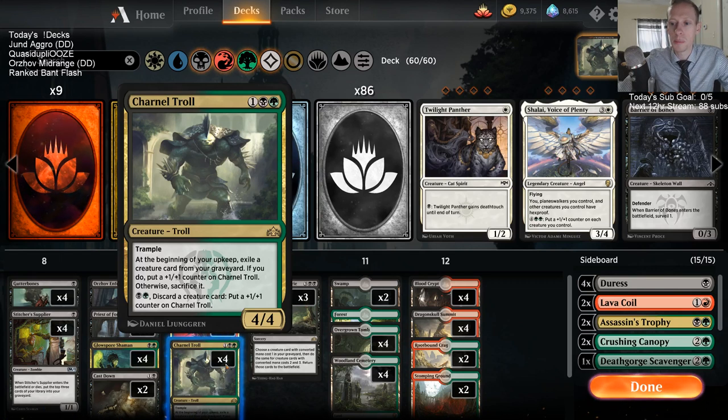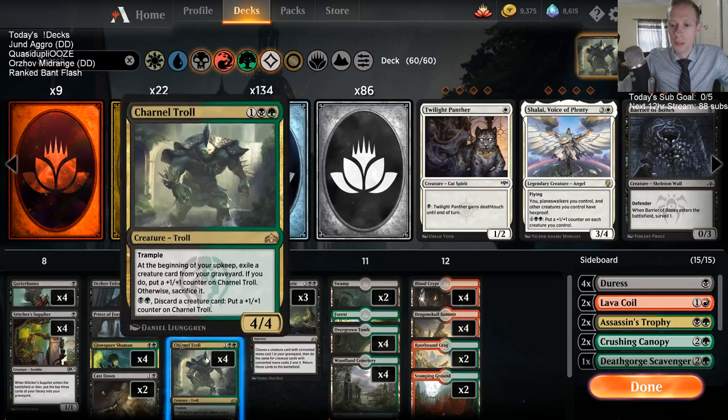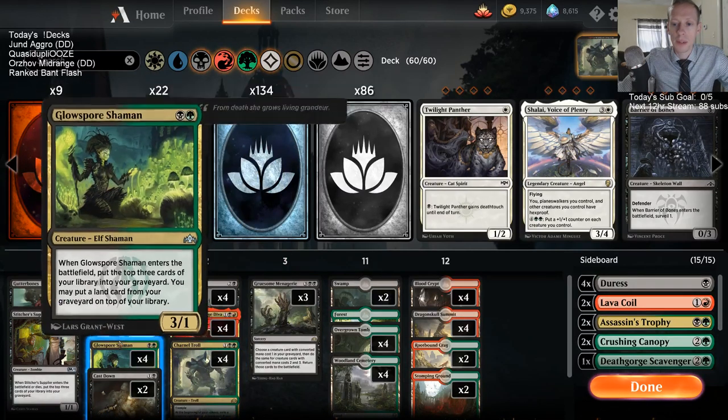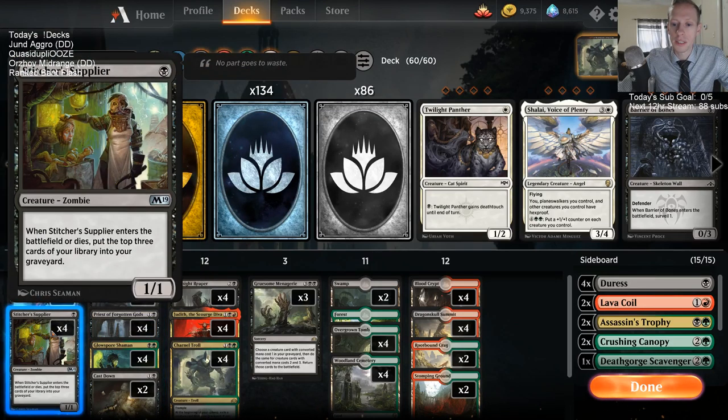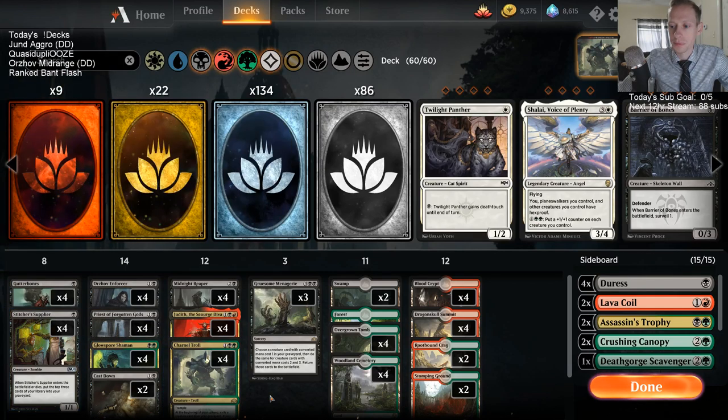It gets really big. And you can even put more counters on it by discarding creature cards. So in order to help enable that, we have to put some more cards in our graveyard. So we have Glowspore Shaman and Stitcher's Supplier to self-mill ourselves and everything like that.